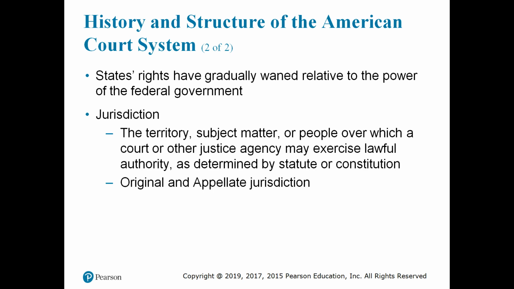As far as jurisdiction, you hear that term a lot. It basically means where the crime happened. So the jurisdiction of a case is going to be where the crime occurred, not necessarily where the person's arrested. For a person that kills somebody in Nevada but is found in California, the jurisdiction is going to be in Nevada, where the person committed the crime. There are different types of jurisdiction, but basically it's determined by statute or constitution. Usually it means where the crime was committed, as far as jurisdiction or territory.